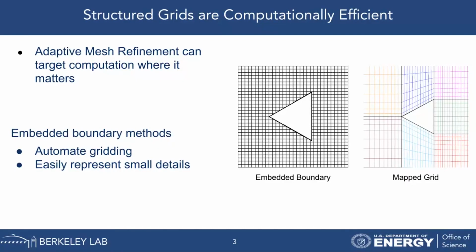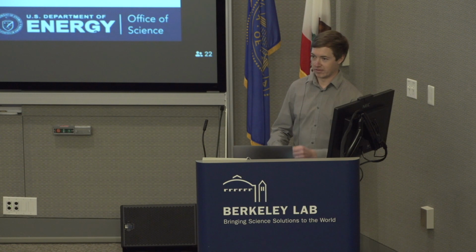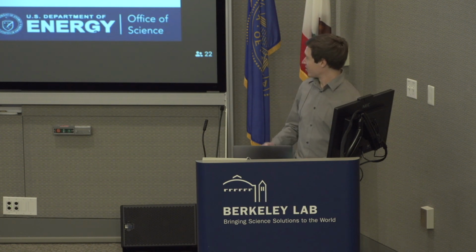And so we instead look at embedded boundary methods, where we take a different approach: take a purely Cartesian grid, embed our geometry in here and cut around the boundaries, so we get a number of oddly shaped or irregular cells on these boundaries that we have to deal with. But the big advantage to doing this is that making these kinds of grids is entirely automated. You can more or less import a CAD file, and there's really no restriction to what level of detail you can capture with these things, which is generally not the case with mapped grids.